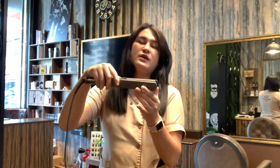Babyliss Pro Hair Straightener. Dito ginagamit kami sa salon for hair keratin. But I use this one as my curling iron. So, pwede naman siya kahit papano. And then, hindi ko siya, ano, I start curling dito lang sa, ano, sa edges or sa baba ng buhok ko. I don't like it, like, sa taas.